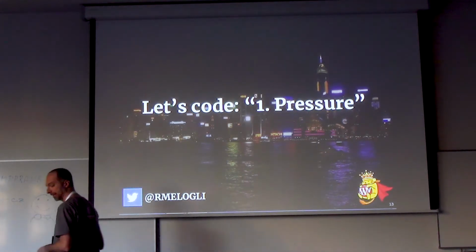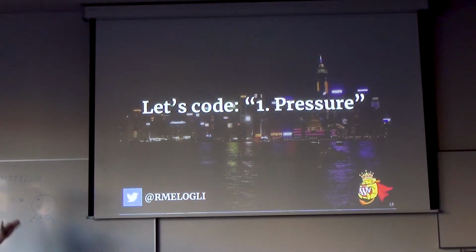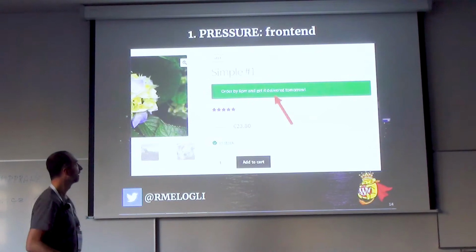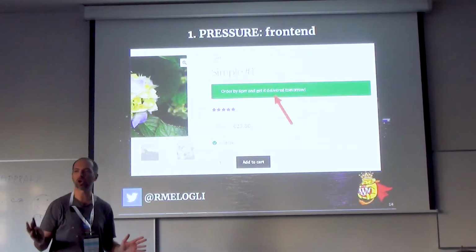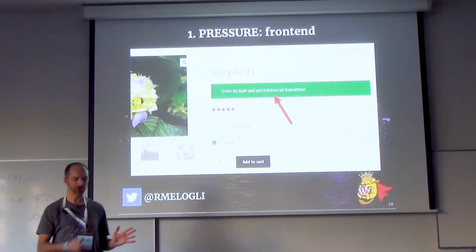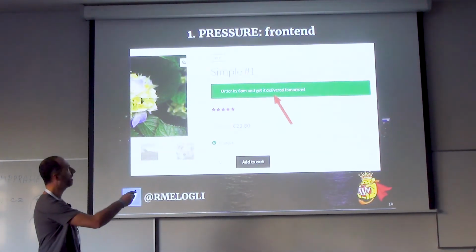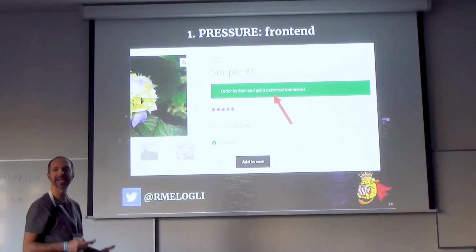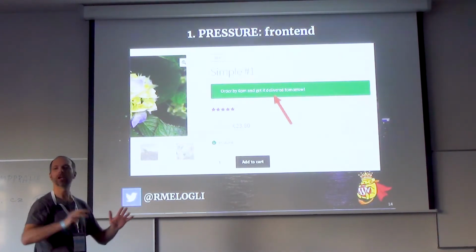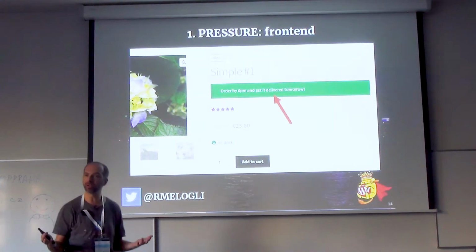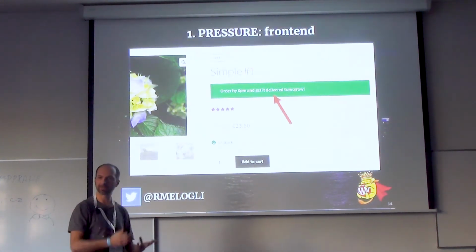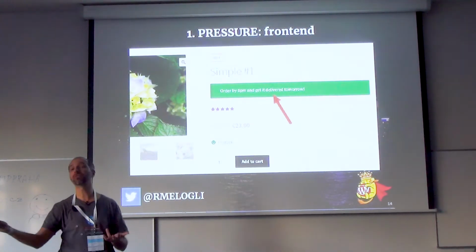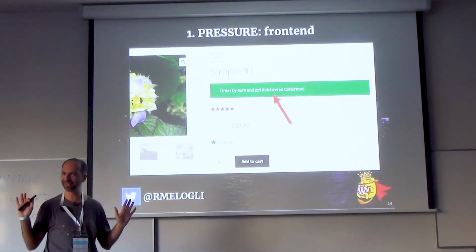Number one, and we're good with time, so I'm going to take it slowly because it's the first one, then the last ones will accelerate a little bit, okay? My goal is to show a little badge just right under the product title that says order by 6 p.m. and get it delivered tomorrow, right? I'm not making this up. I know that my courier comes to my office at 6 p.m. to collect packages, and if I can give them, you know, in time, on time, they'll actually deliver it tomorrow. So I'm not making this up, okay?